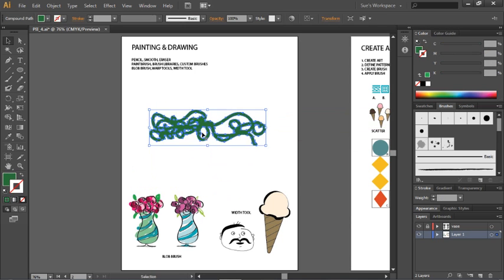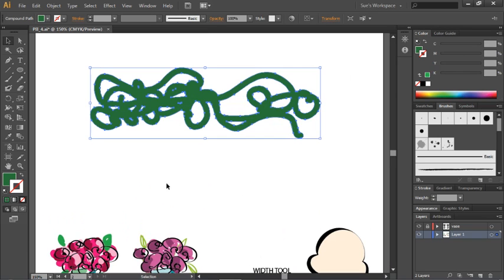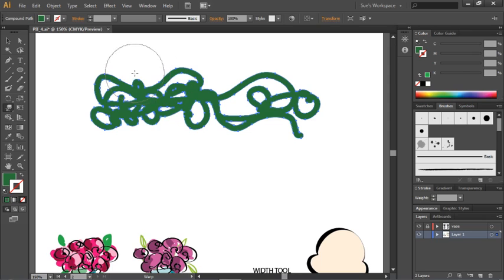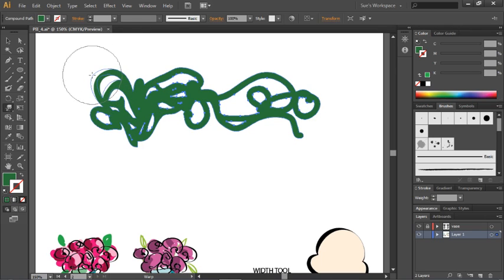So let me take this blob tool up at the top here and zoom in a little bit. And we'll talk about some of these other tools that are hidden underneath the width tool. There's something called the warp tool. And with the warp tool, you can modify the size of the brush head. But as I click and drag through the shape, you'll see how it's warping or manipulating the shape. So if you needed to just bow something out and move it out just a little bit or move it in just a little bit, this would be a tool that you might be interested in working with.